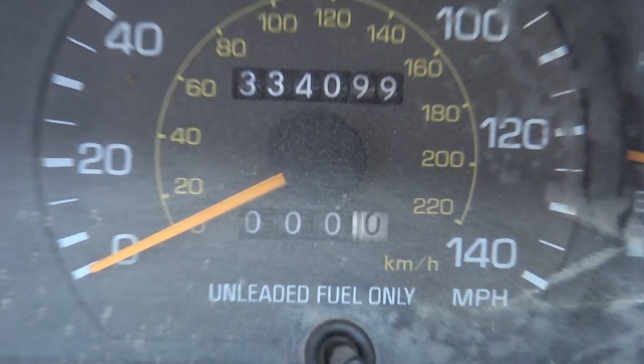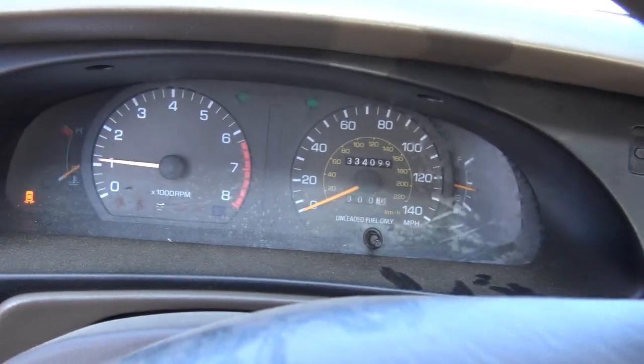The trip is at zero. We're trying to get 100 miles on the trip. The thing is, you said it might fail when it gets hot. When it gets hot, I think she's gonna thin out. What we need to do is drive it until the temp gauge gets to operating temperature, and then we'll be able to conclude if we could get 100 miles on it. It's either gonna blow up or it's not. Dude, it sounds fine. We might be golden. Baby oil might be the secret engine oil. It feels perfectly normal.